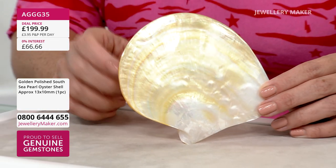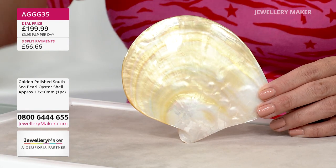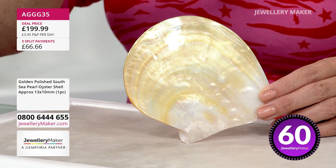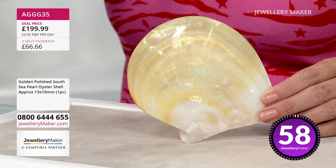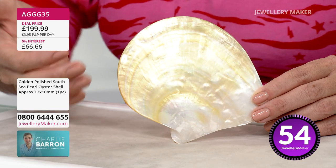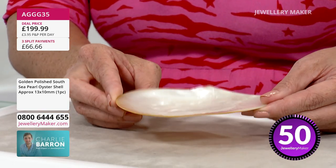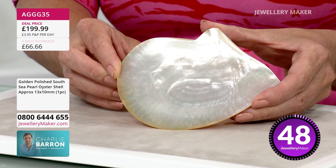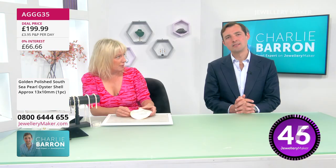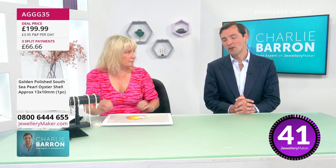How wonderful. Also, as a point of reference, if you are going to be getting these incredible pearls today and possibly selling them on at a later date, it's a great point of reference to be able to show your customers. This is where the colour is derived from. They are beautiful. And I think you're absolutely right. You ask whoever what they would do with these, and I think everybody will give you a different answer. But also as a photography tool, for showcasing pearls.